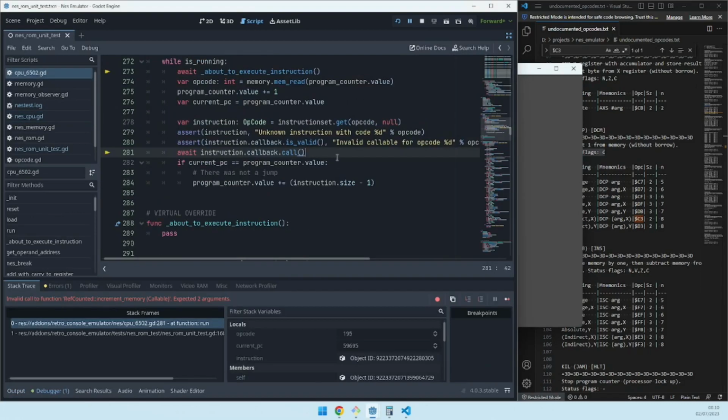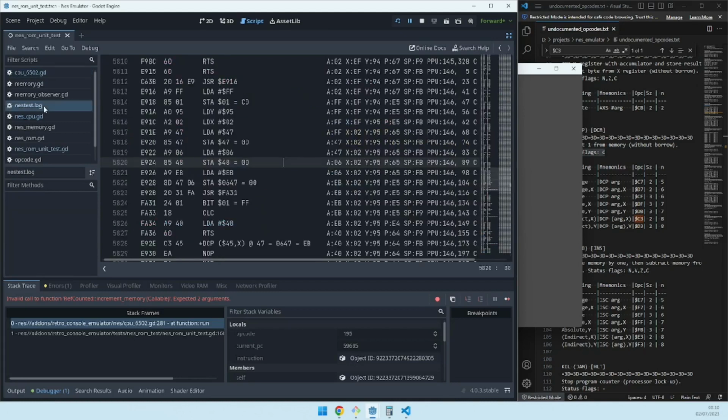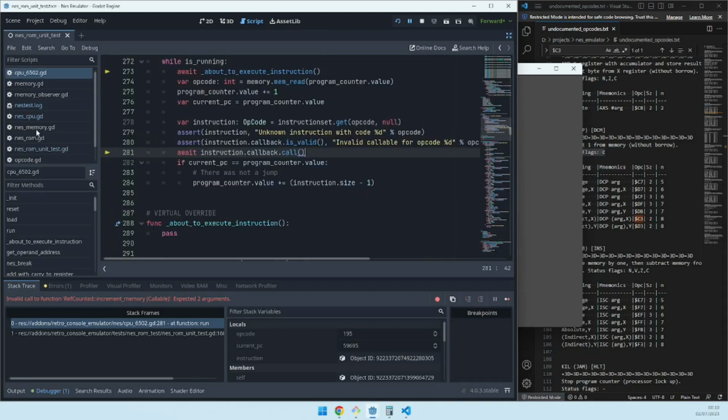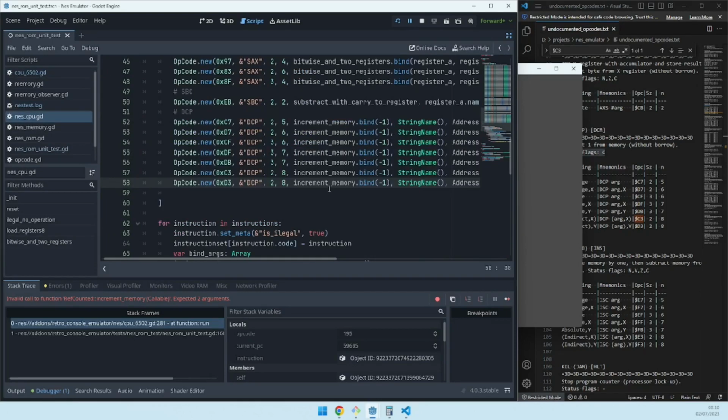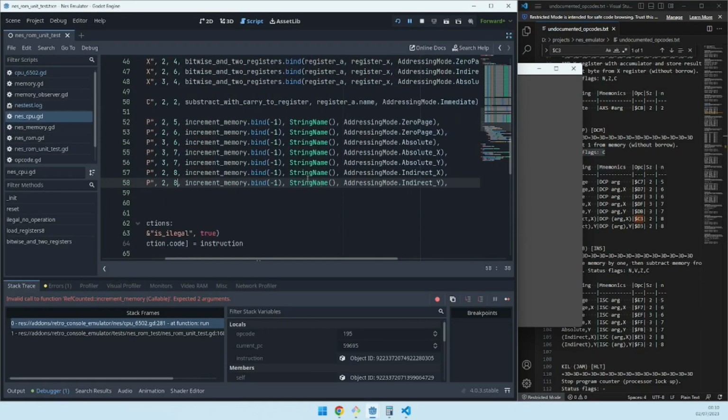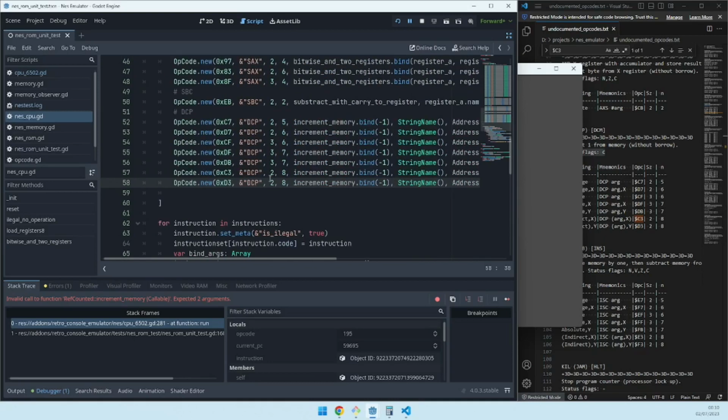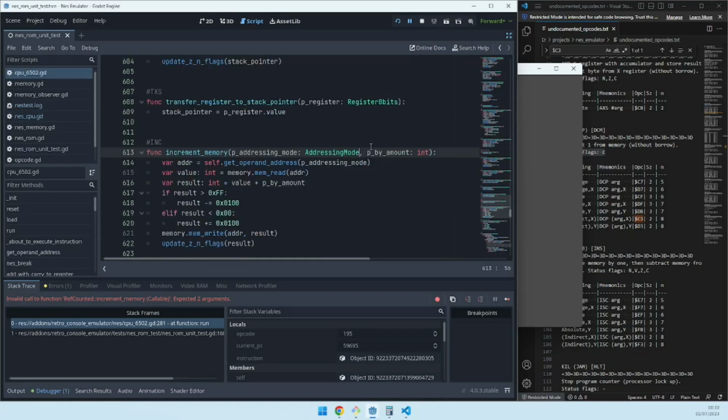So this one, pilot expected 2 arguments. Why is that? Increment memory. I found that increment memory takes 2.